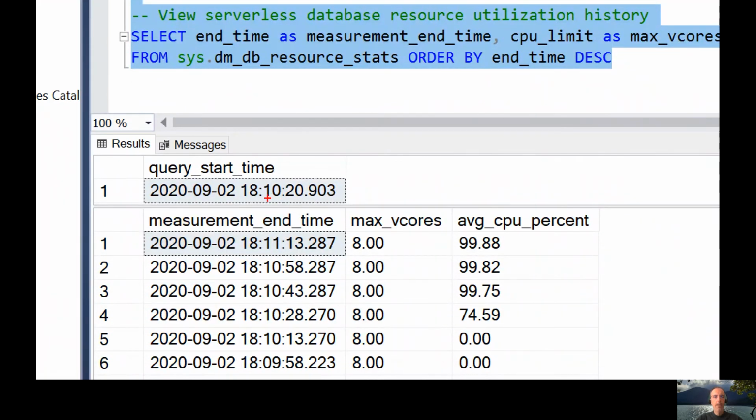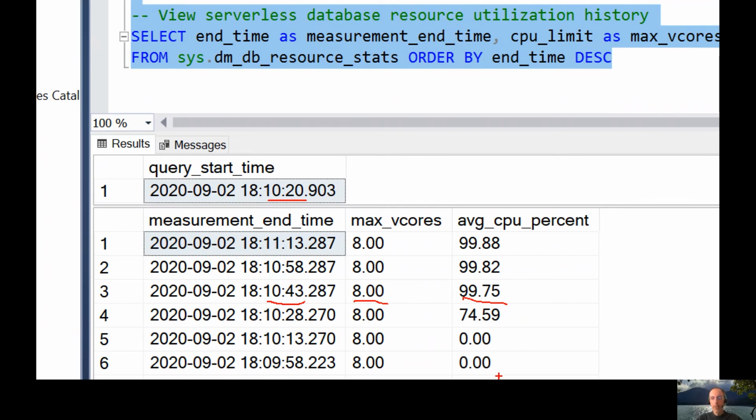So what I can see here is that my query started, say, roughly at 10 minutes and 21 seconds. And then by 10 minutes and 43 seconds, so about 22 seconds later, it was consuming virtually 100% of all 8 cores.